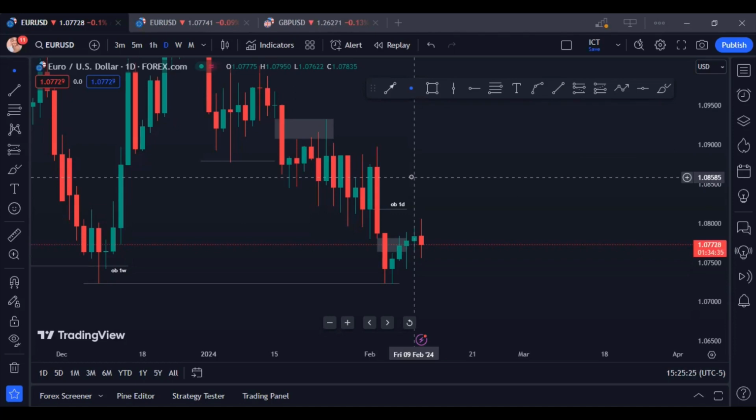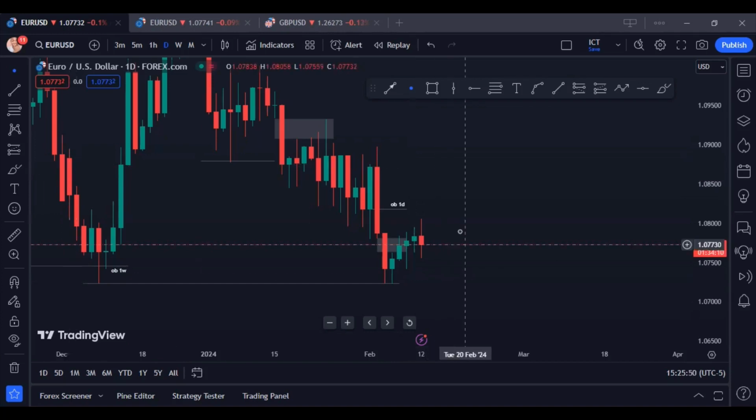Okay, so if we analyze the market and you think the market is going to drop to the downside, maybe to take out the buy side liquidity, what do you need to do? Go to your entry time frame. You don't need to counter trade. Just trade in line with the current draw on liquidity. You wait for your sell setup to form completely, then you execute in line with the daily bias. Do you understand?